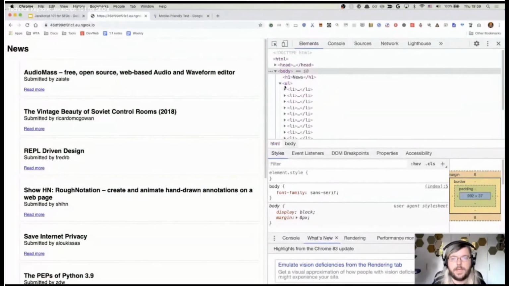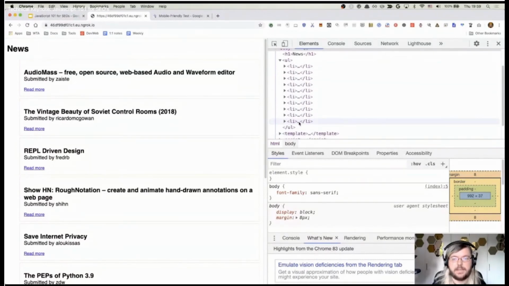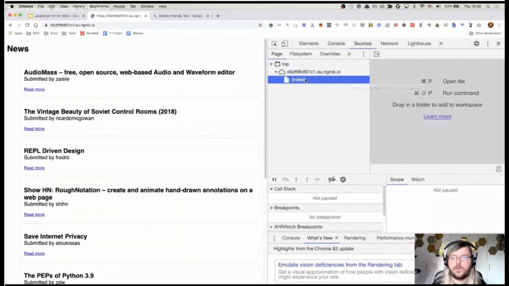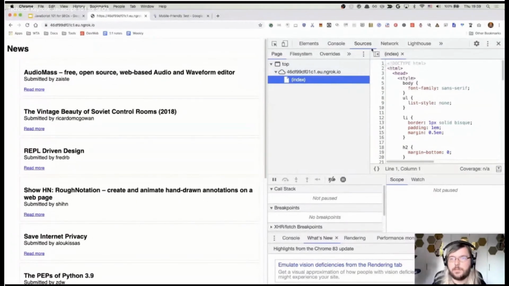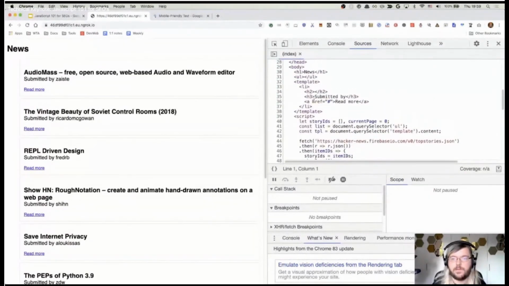If I reload the page, we see 10 items. That's it. And if we look in the source of the page to start with, we actually see none of the new stories. We only see an empty list. This is an empty template, and the list is empty entirely.